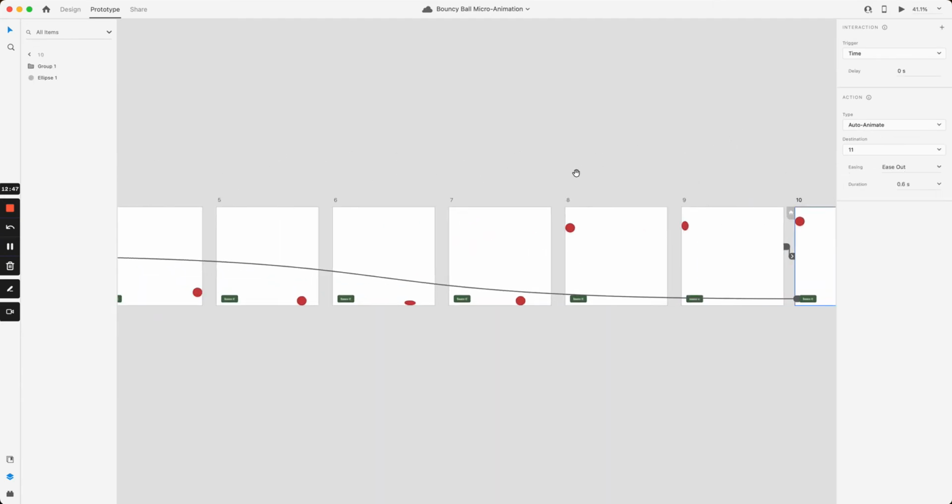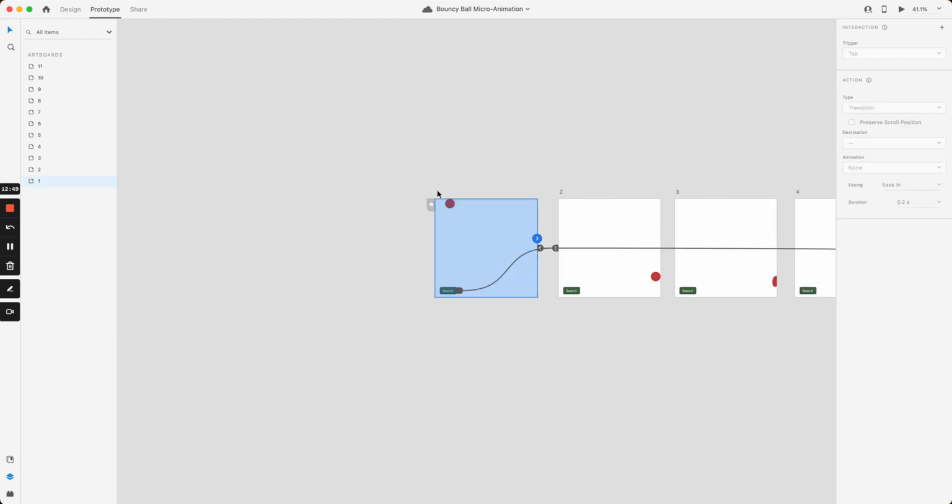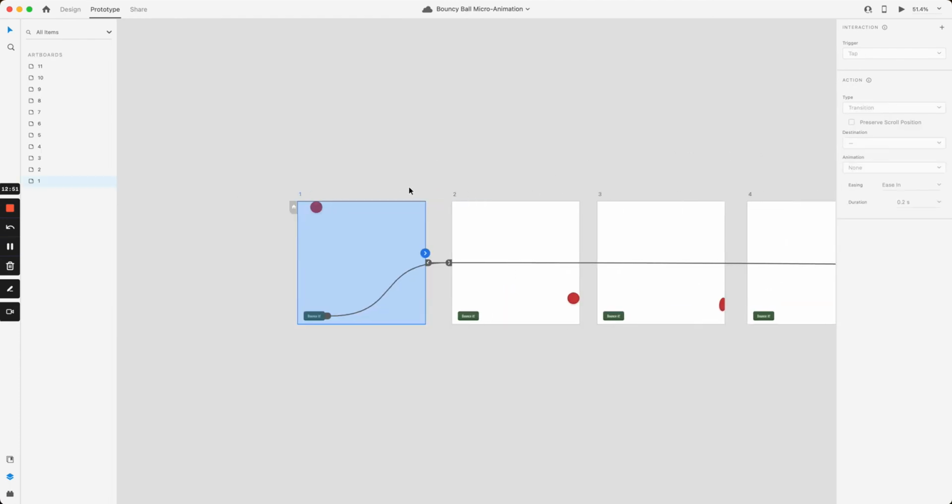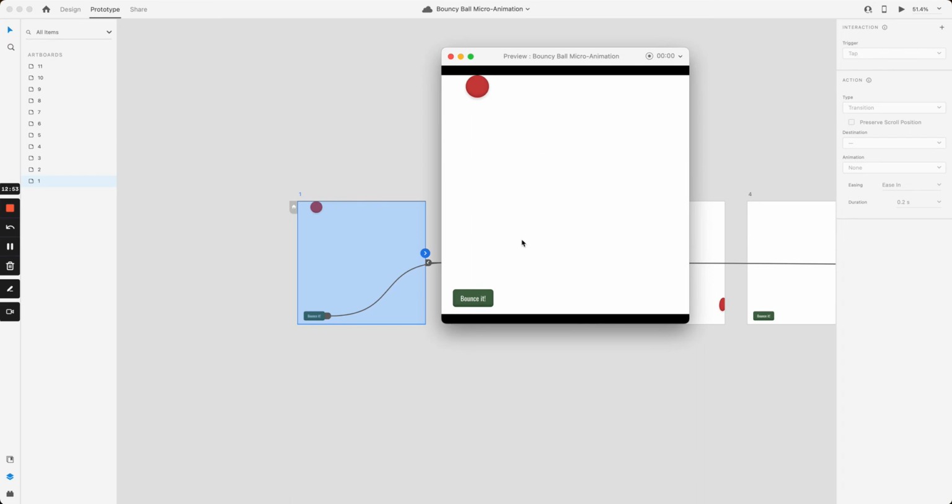And so if I play that, looking at all the speed that we just looked at, if I play this again, you'll see that when I click bounce, it's slow in the beginning. It definitely speeds up in this bottom corner because it doesn't have to go very far. But as it comes back up to this top section, it's going to start to slow down because it's losing that momentum that we had in the initial part of the animation. So I'll just play that one more time.